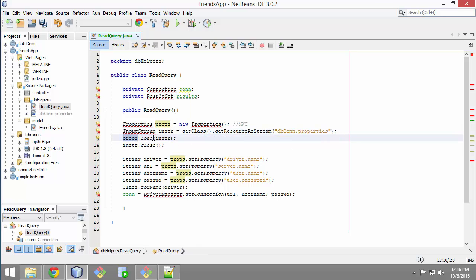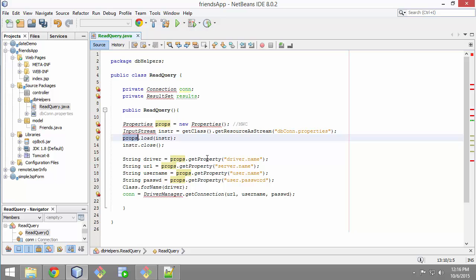Then the next thing I'm going to do here is load that input stream and load those into the properties. And then after I've loaded them and read down through that file, then I'm going to close that file. Now that I have that information from that file stored in the properties, I can go get it. So I'm declaring some new variables.